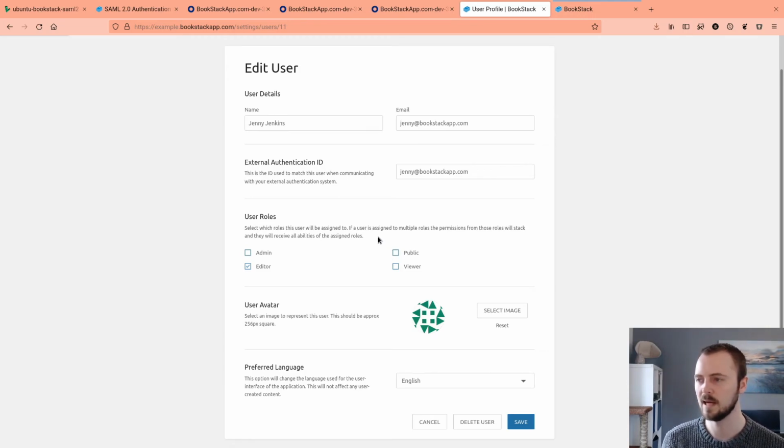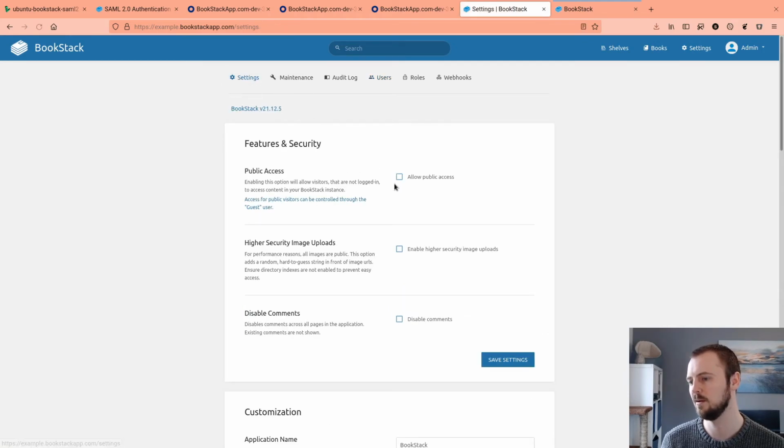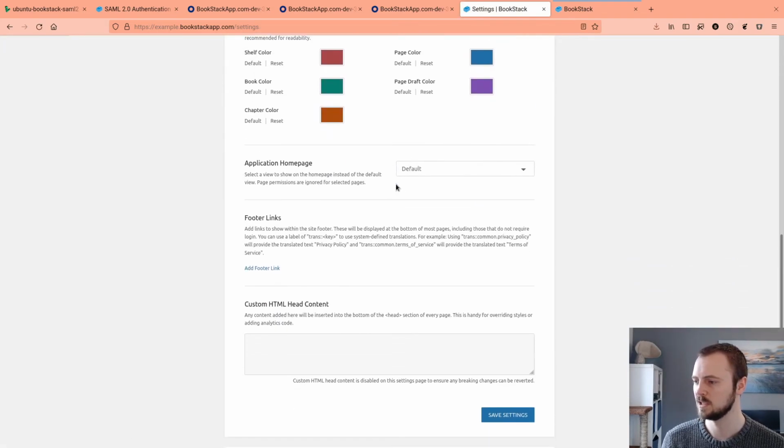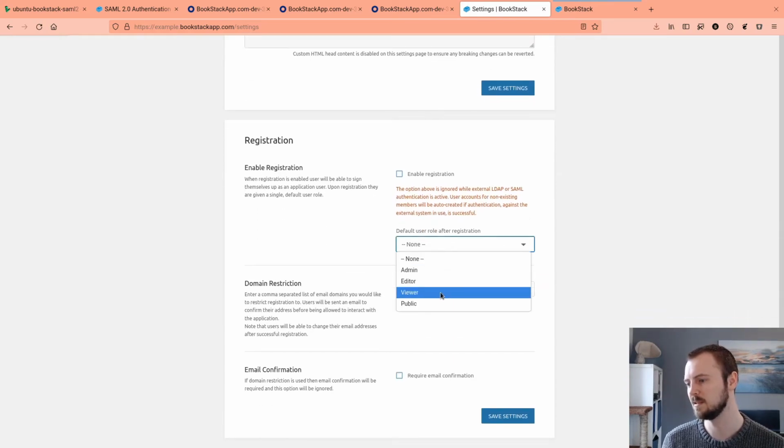Something to note on the mapping is how that interacts with the registration role option that we saw earlier. If we go to that option, it's currently set as none, but keep in mind that this will be used if you have sync enabled for groups to roles. This is always used in addition to any ones that it matches up, even if you have removed from groups disabled or enabled. So we can say, let's have a default user role of viewer.